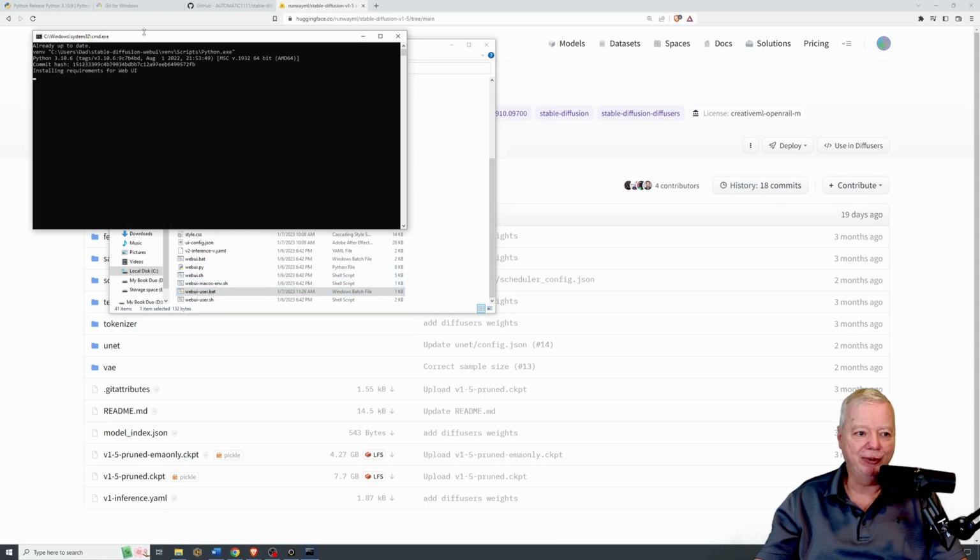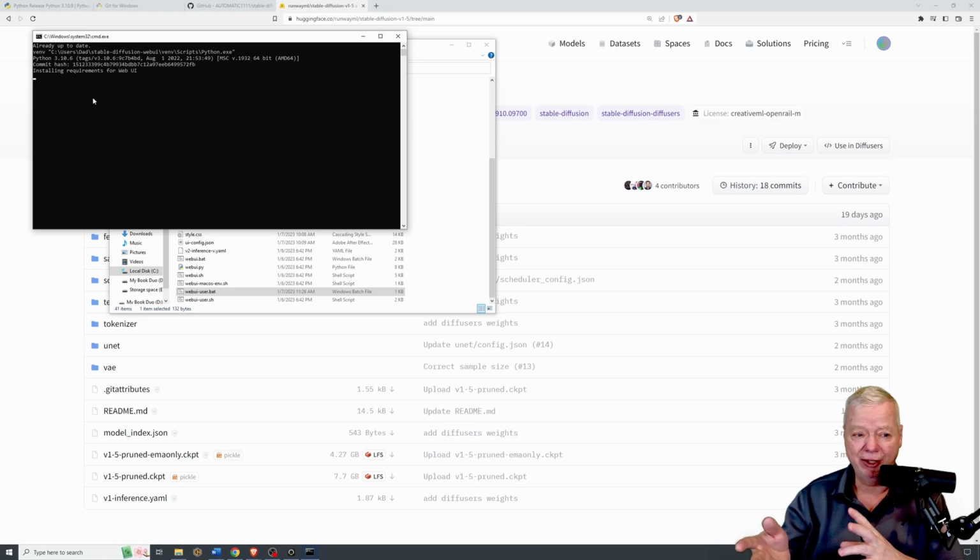And what that's going to do is it's going to open up this command window, and the first time you run this, it's going to download a bunch of files, and it can take a while to do that. So please be patient. And as you can see here, sometimes it will look like it's doing absolutely nothing. It is doing stuff in the background. You just need to give it time.